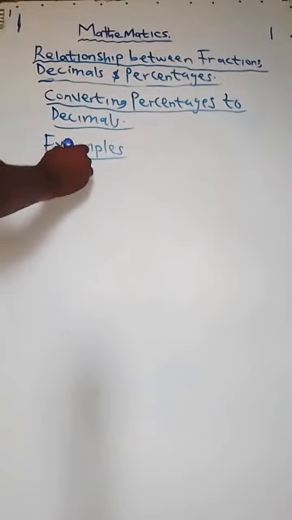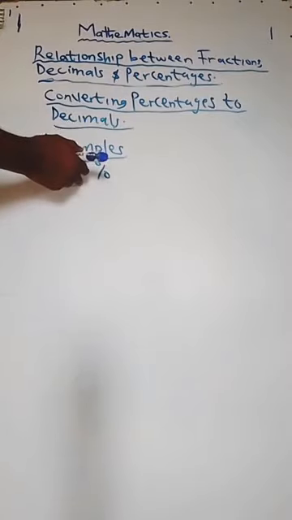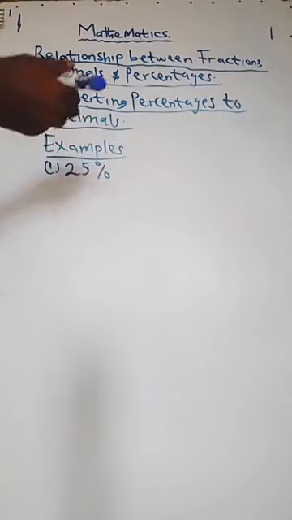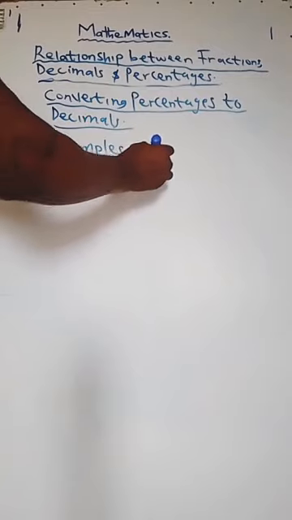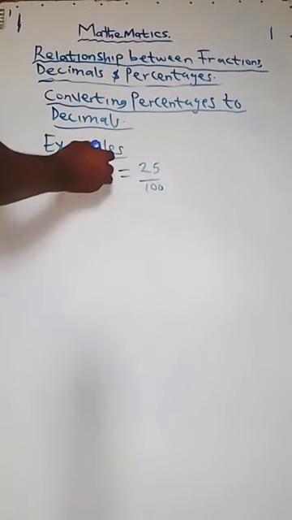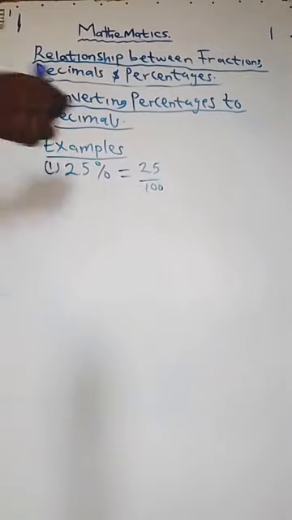Let's say you have 25%, and you want to convert it to decimal. This is a percent. The first thing we do is to convert it from percentage to fraction, then from fraction to decimal. Let's go. So this will be 25/100, since we know that percentage means divided by 100. So you can go to the lowest. 25 here 1, 25 here 4. So we now have 1/4.